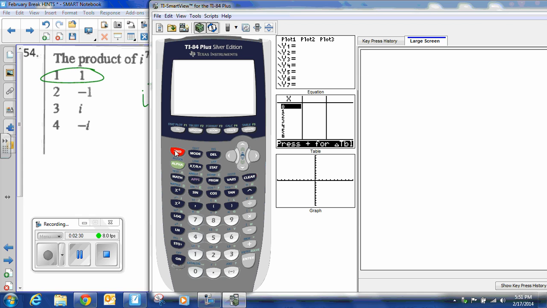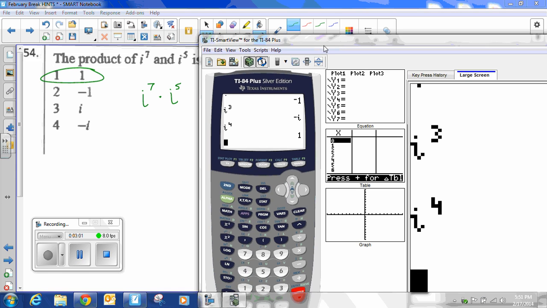All right, let's go through values or powers of I. So we have I to the first power is just I. Obviously, I squared is negative 1. I to the third power is negative I, and I to the fourth power is back to 1, right? Because 4 is divisible by 4 with no remainder, and that's why we get 1.